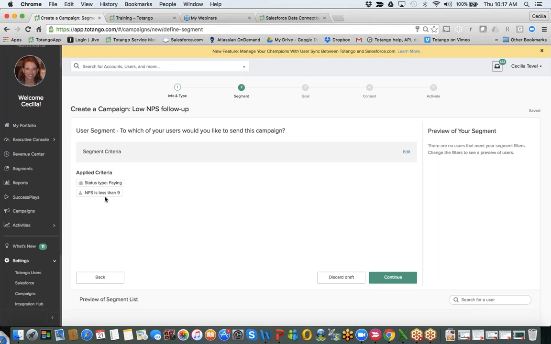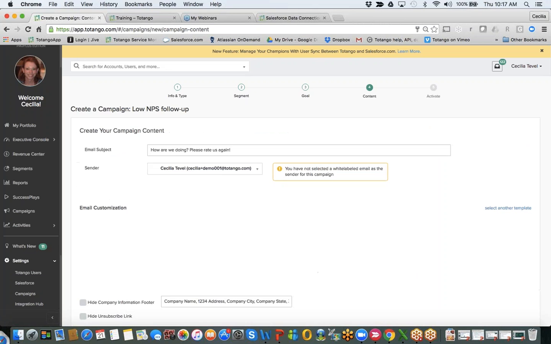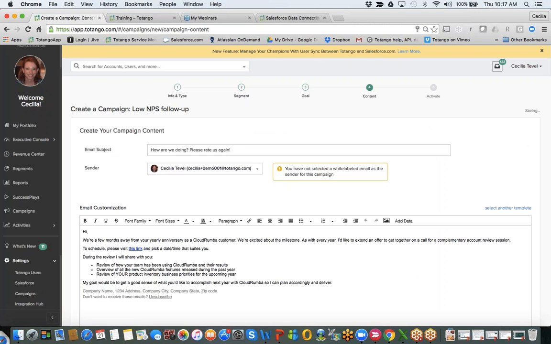So essentially anything that's less than 9, there are people that are kind of detractors and people that are just neutral. So you want to make sure you at least follow up with everyone that scores below 9 and deliver a very specific message. And the body of the message is customizable, so you can decide what the right message would be.